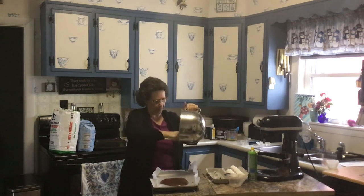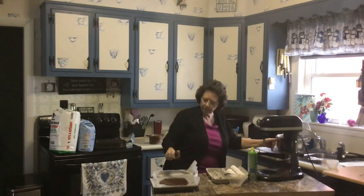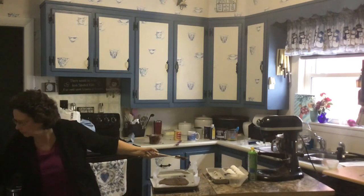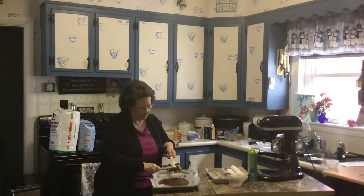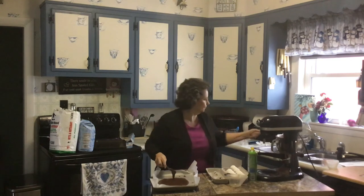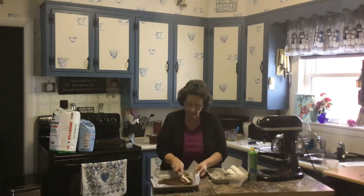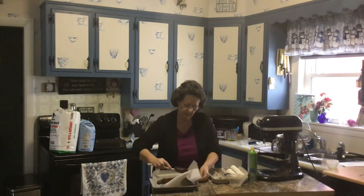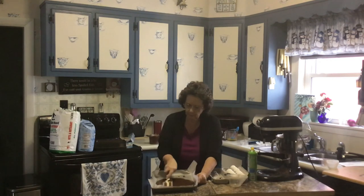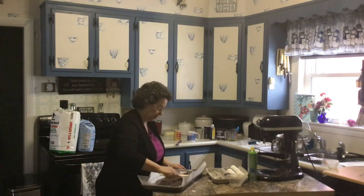Just a little bit left in my bowl, and I'll put it in this pan. Seriously, guys, this seems very thin. But we'll see.